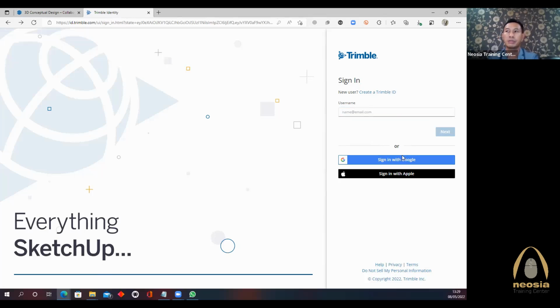With Google, you may only enjoy some part of the Trimble services, but with the Trimble ID you are guaranteed to access all of them.